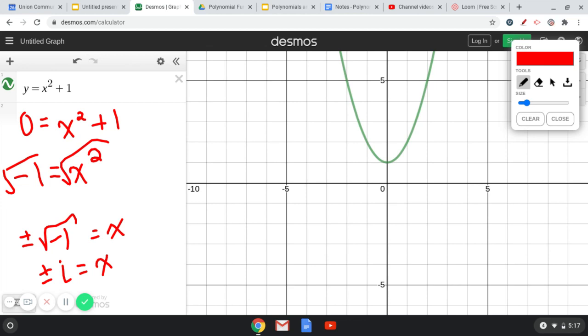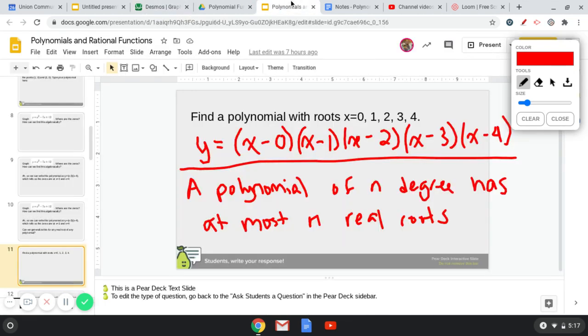Okay, my point in that whole trail that we just took is that a polynomial of n degree can have at most n roots. So this quadratic, this polynomial of 2 degree, can have at most 2 roots, but it might only have 1, and it might have 0 real roots, is what I'm talking about when I say roots. We're talking about real number roots, but there will be complex roots, which is cool. All right.